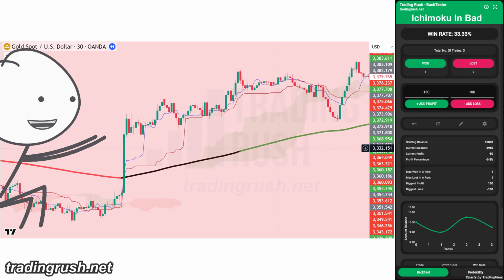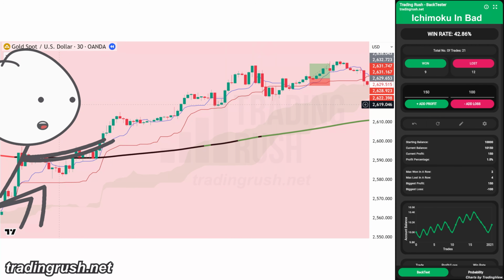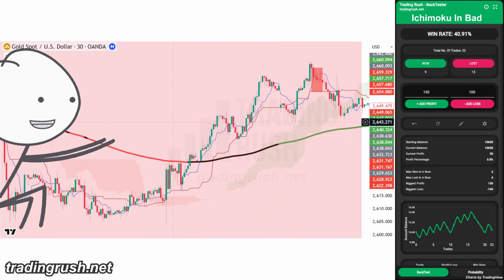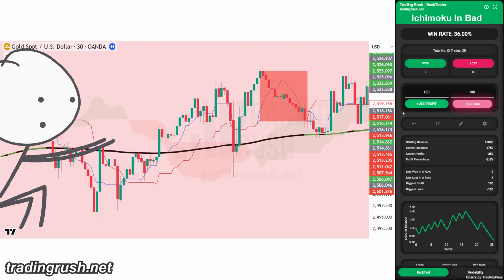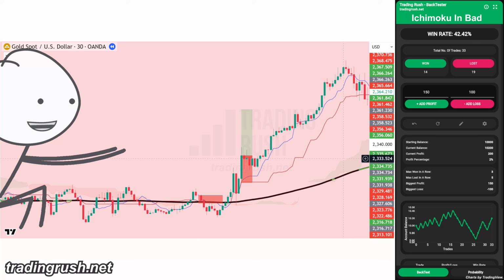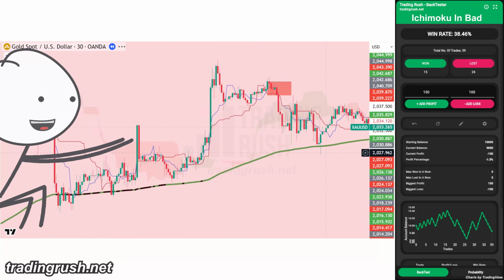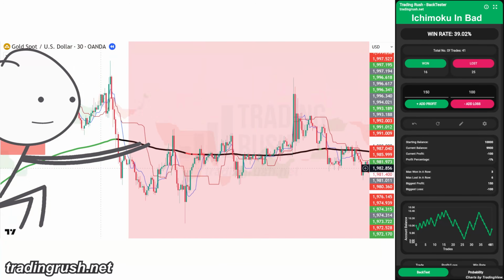But what about the extremely bad market? How low can the win rate get? The thing is, in other strategies I have tested so far in a bad market, the win rate and profit graph go down pretty quickly from the start. But in this strategy, it was like the Ichimoku Cloud was trying to make a profit. It was like the profit graph was trying to move in an upward direction, but was struggling.